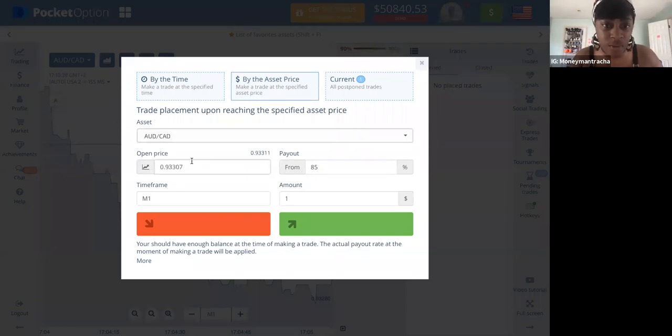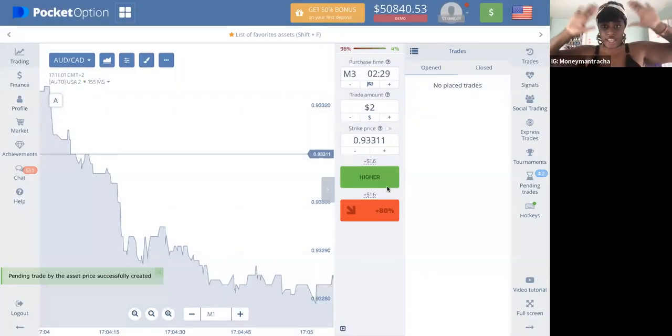So let's just say it was AUDCAD, and they said that when the market gets to 315, I'm gonna make sure this is 70%, that I want to sell. I just wanted it to trigger real quick. So I'm gonna put 312 and I'm gonna say sell 1 minute for $10, right? So I'm gonna click sell. So that's, look, and I'm not gonna do anything, y'all. I'm not gonna click anything.